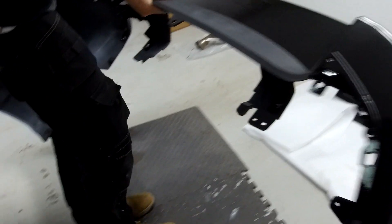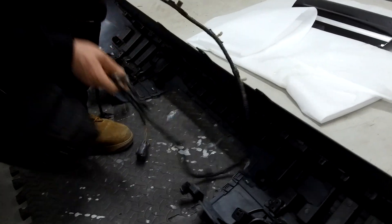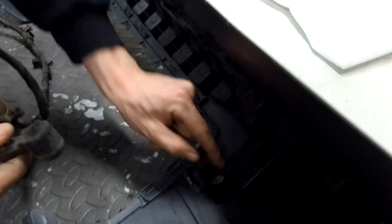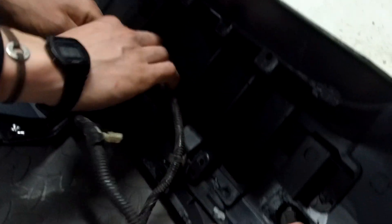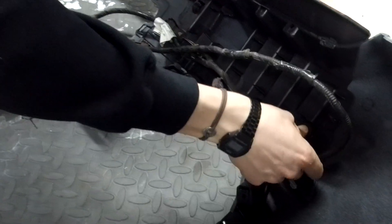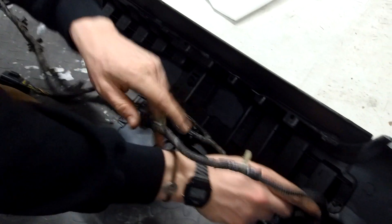As supplied, the bumper is not compatible with park assist — you could drill or make a fixing but it depends how desperately you want it. Now, this bumper comes painted so be careful when installing it — we've got it on rubber tiles. The parking sensors just pop out: they've got two little wings and two tabs on the side, spread them out and pop them out, then push them back into the new bumper and clip them in. The parking sensor holder has a wall on three sides.